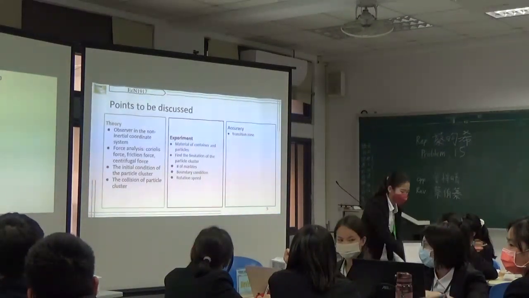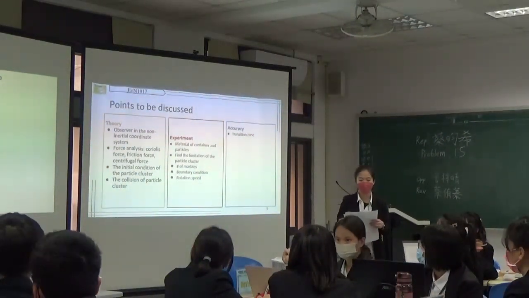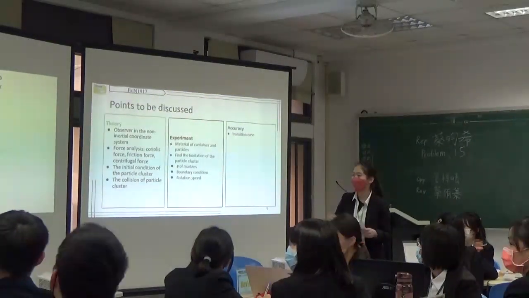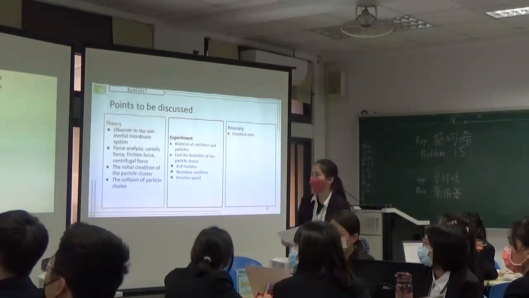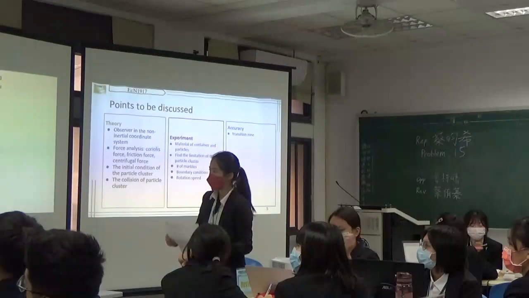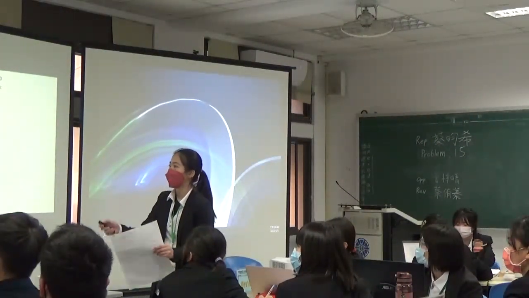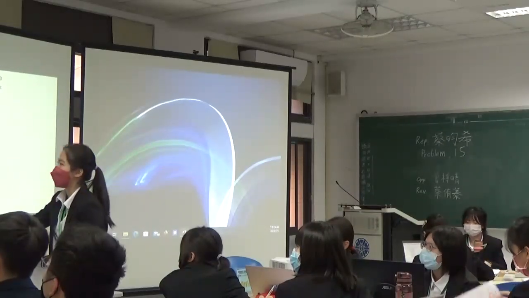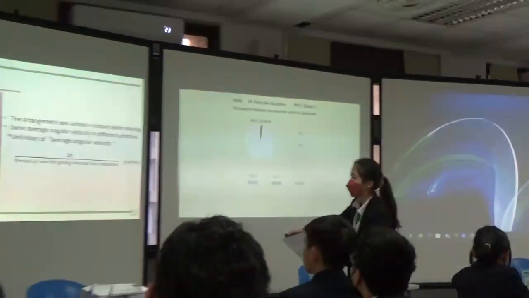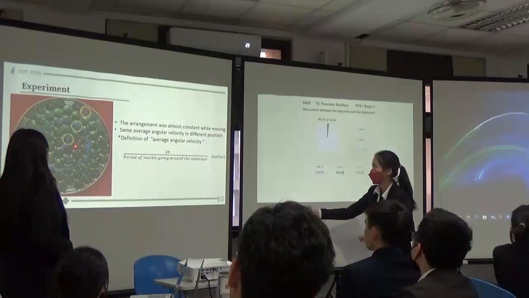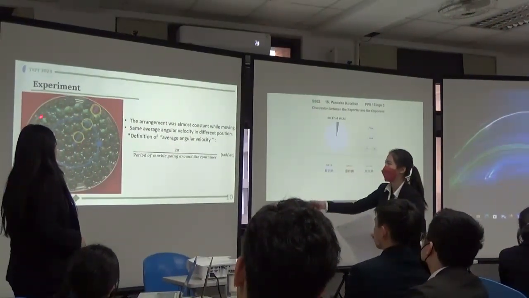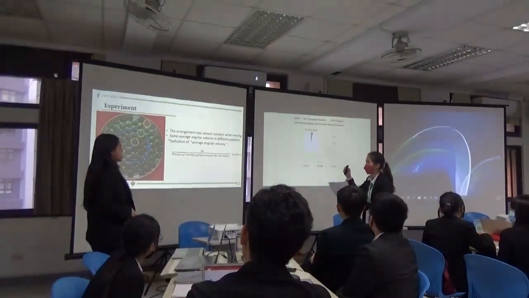And okay, let's move to the discussion part. Could you please turn to page 10? So I have asked you a question about what the initial condition is, right? Do you think that if you randomly put them in, or maybe here they will have, for example, a first layer, second layer, or third layer, do you think the initial condition will affect it?